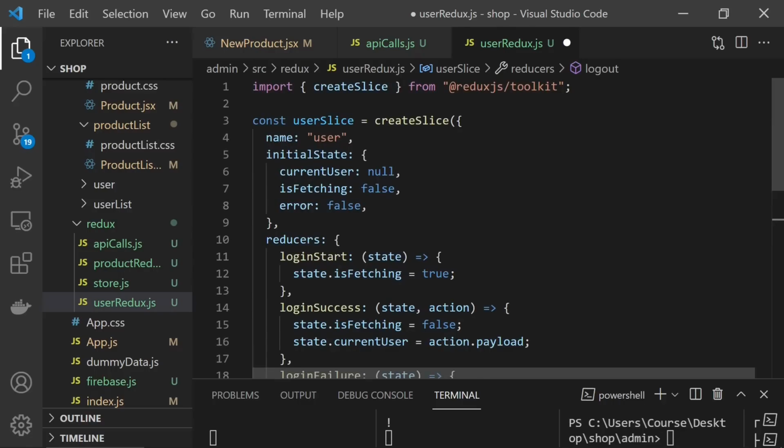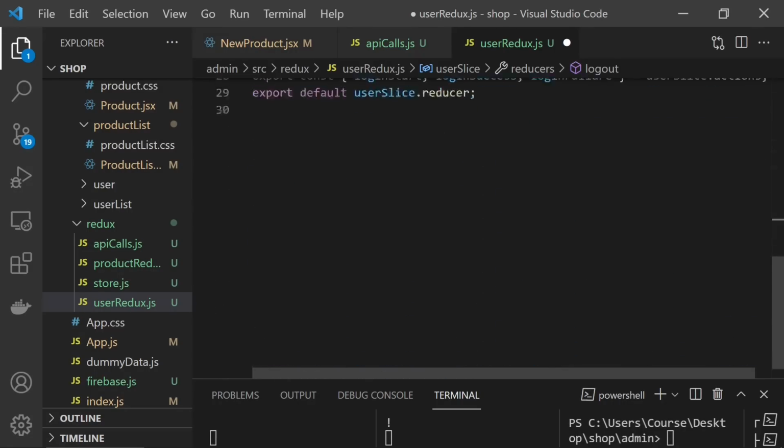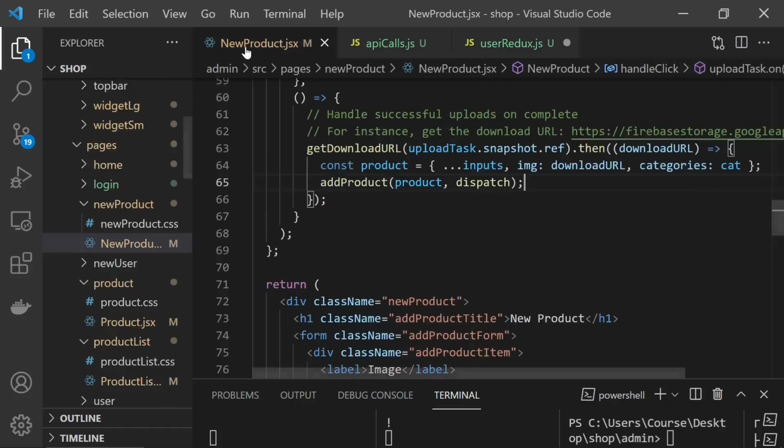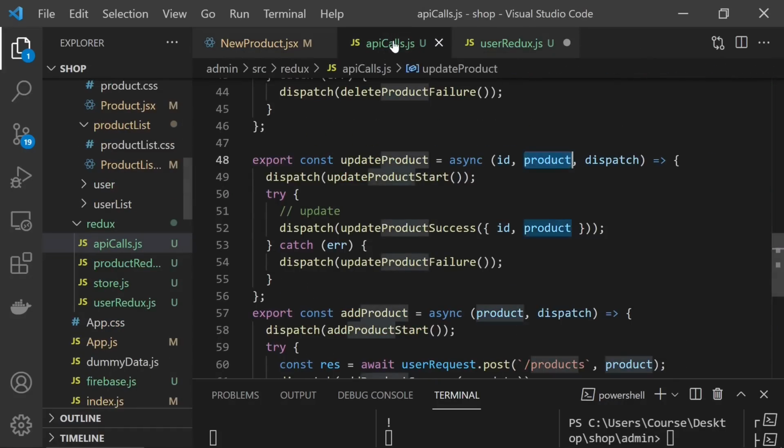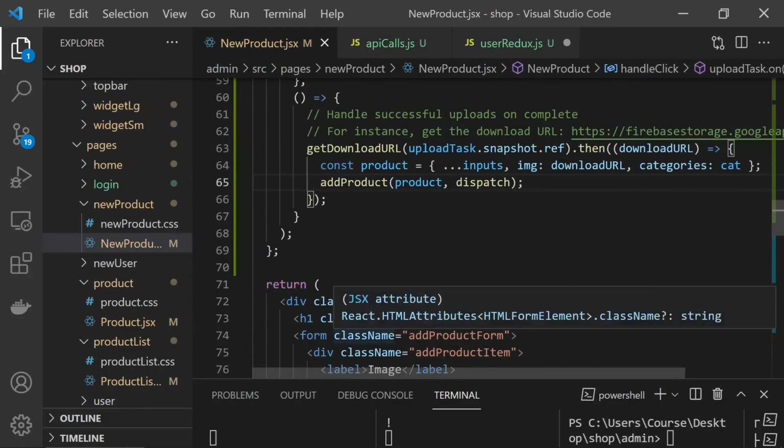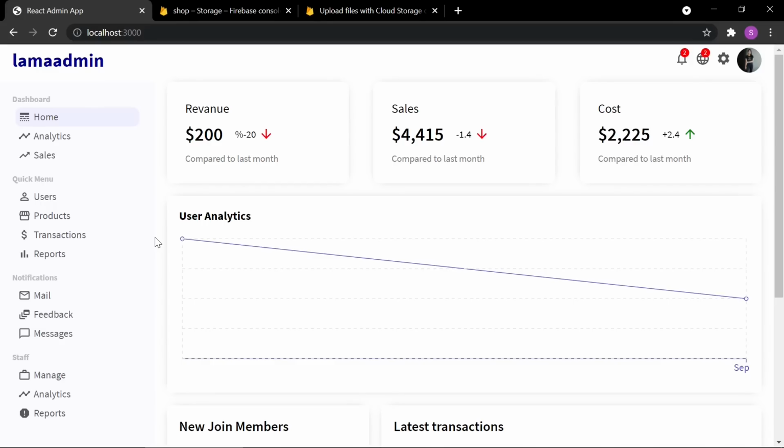You just logged out. Please see this tutorial as a learning path: how to use Redux, how to create components, how to combine API calls with Redux, how to fetch data, how to make CRUD operations. You're gonna have tons of errors, but just be patient and follow instructions. If you get any error, just ask your questions in the Lama Dev social media groups, and that's all I think. So we finished our project.